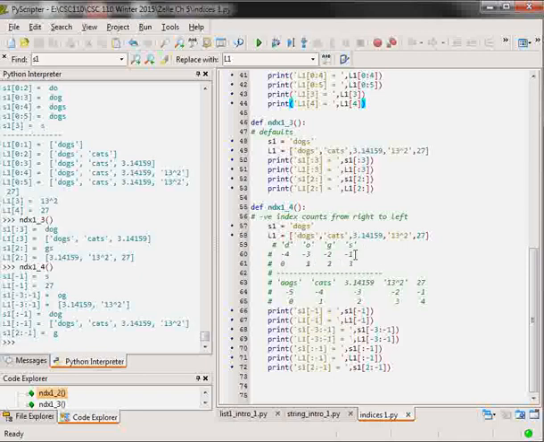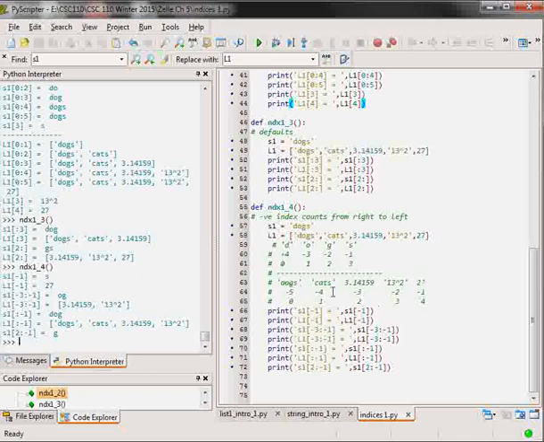But you can also use -1, which refers to the rightmost character, and you can count towards the left: -1, -2, -3, -4. So you have this ability to go either from the left end towards the right, or from the right end towards the left.